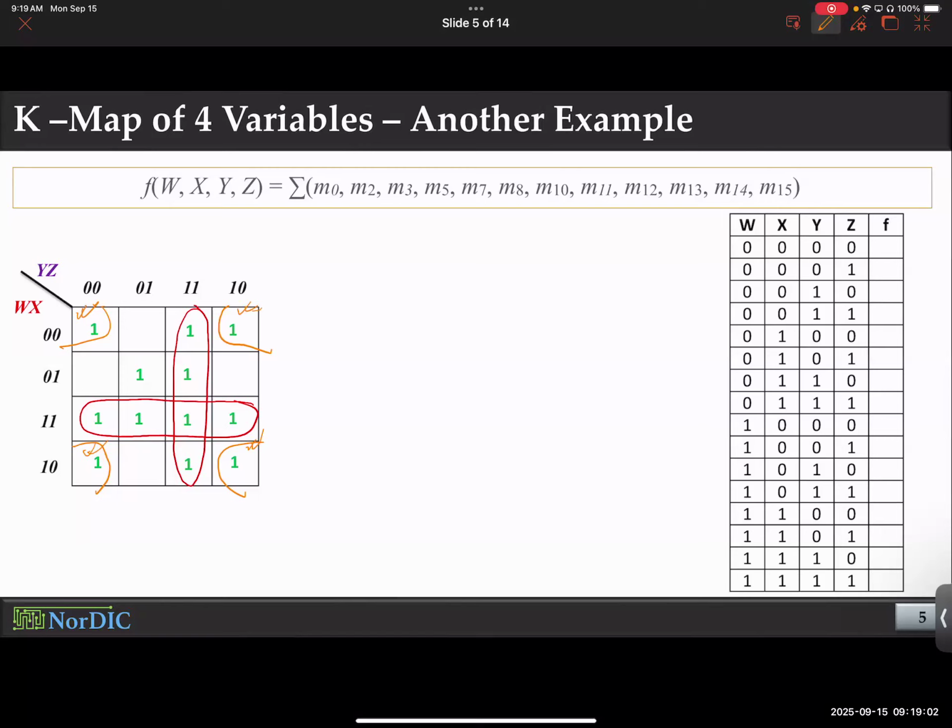Okay. And by the way, when you're doing horizontally, you are grouping 4. When you're doing vertically, you are also doing 4. When you do it this way using a rectangle, you're also doing 4. So that's how you can cover all the ones. Does that make sense, folks? Or no? Now, sometimes people can be confused.